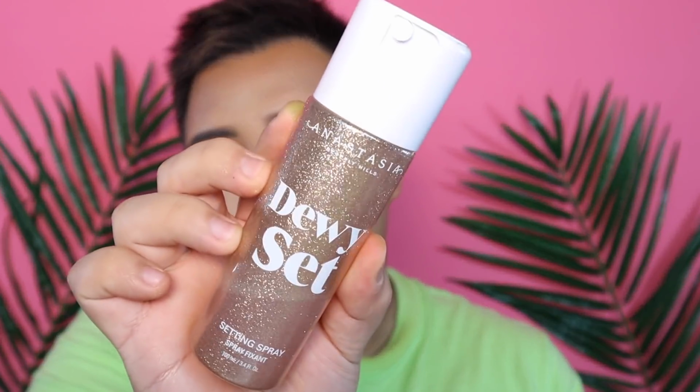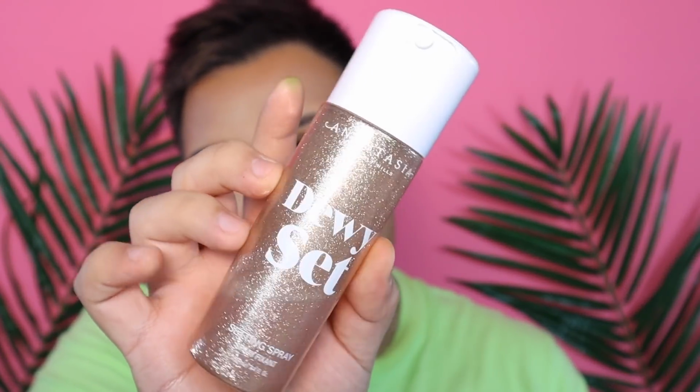Okay, so now we have the highlighter on. Looks super, super cute. Next, we're going to go in with some setting spray because my face needs it right now. I feel like it's just a little bit powdery, even though it doesn't look like it. I'm going to go in with the Dewy set from Anastasia Beverly Hills. I have been loving this. I definitely need to pick up a new one soon because it's running low. But I'm just going to spray this on my face.